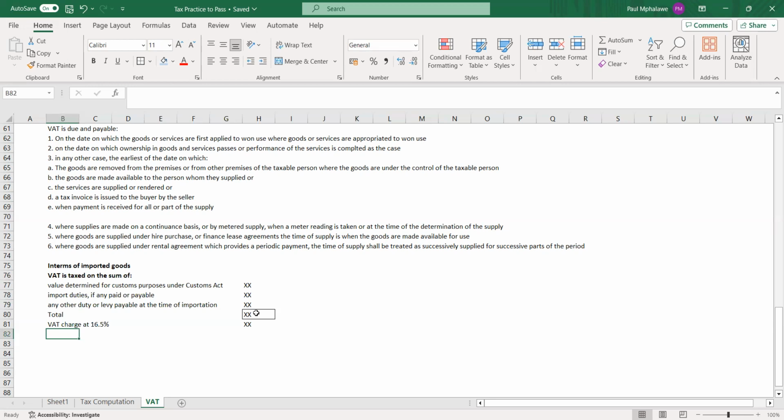And there are times when there is what is called deductible input VAT for a partially exempt person. Who is a partially exempt person? I explained earlier to say a partially exempt person is a person or company that is supplying exempt goods and taxable goods. Okay. So what do you need to do? There is a standard method.